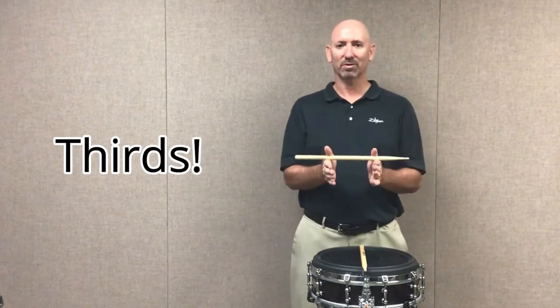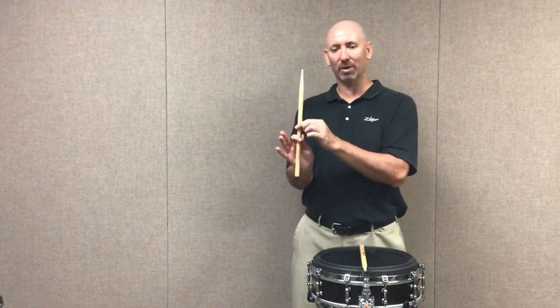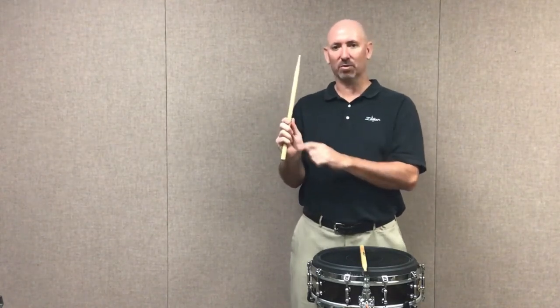Divide the stick into thirds. Put your thumbprint on the bottom of the stick and wrap your index finger around. What is that pivot point called? A fulcrum. Wrap the bottom three fingers around.